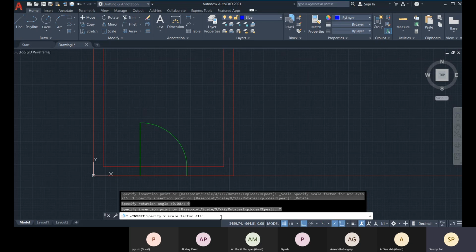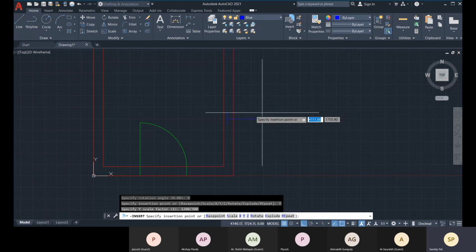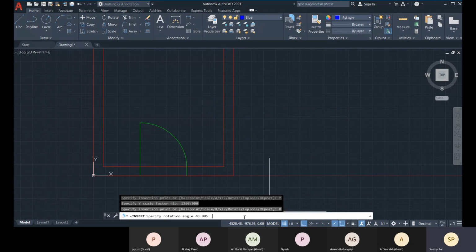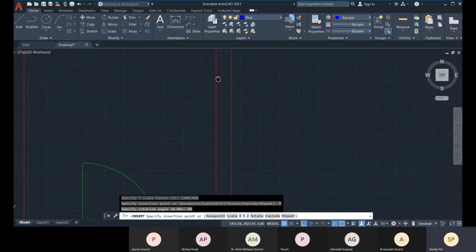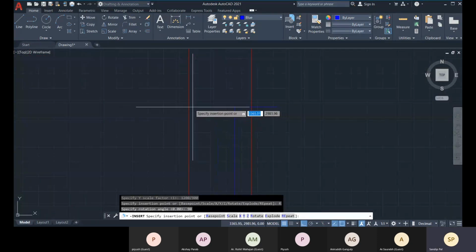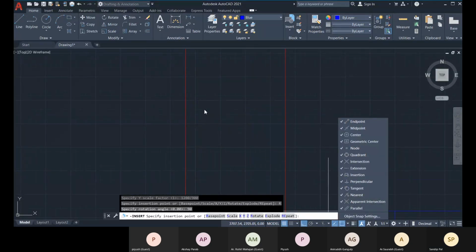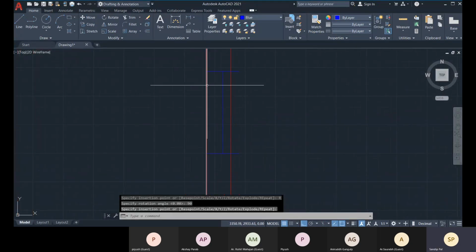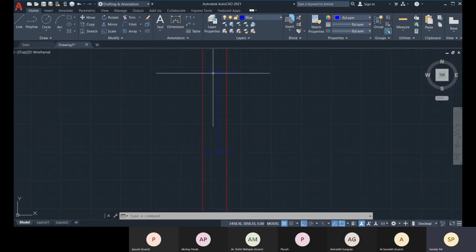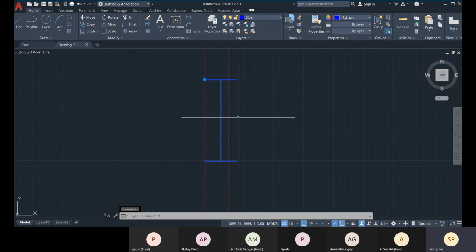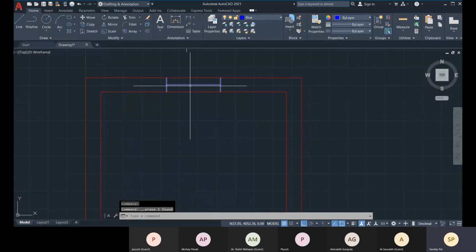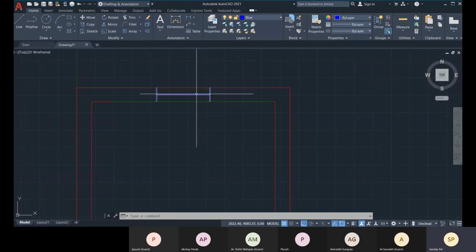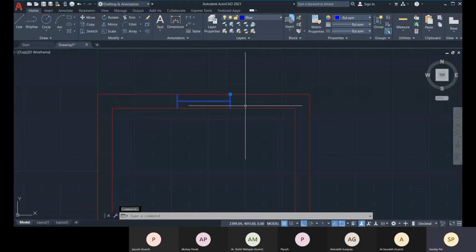So your drawing length by object length. Your drawing length will be 1200 and the object length right now is 900. Enter. Okay, and then you can rotate it to 90, and then you can place it. So see, this is in the x direction, right? This is in the x direction, but when I'm rotating it, it will be in the y direction.